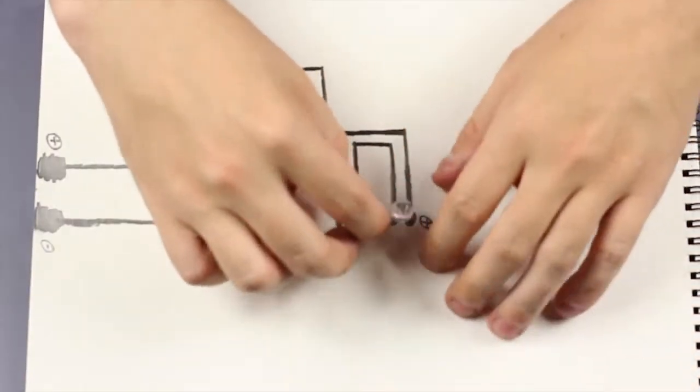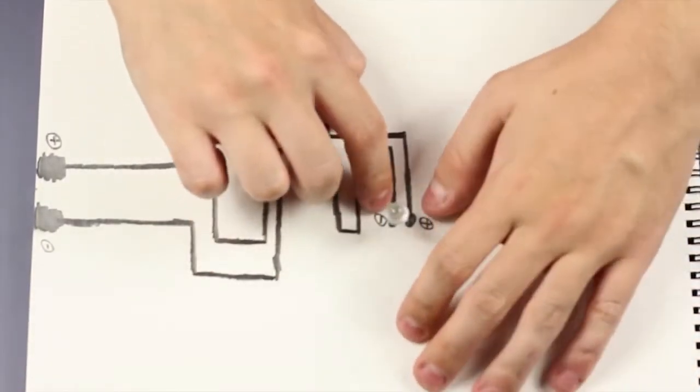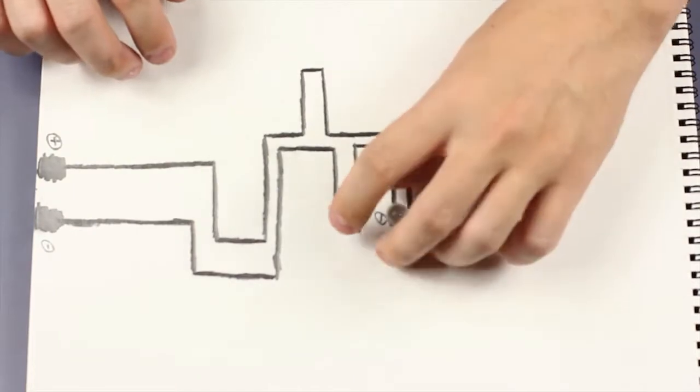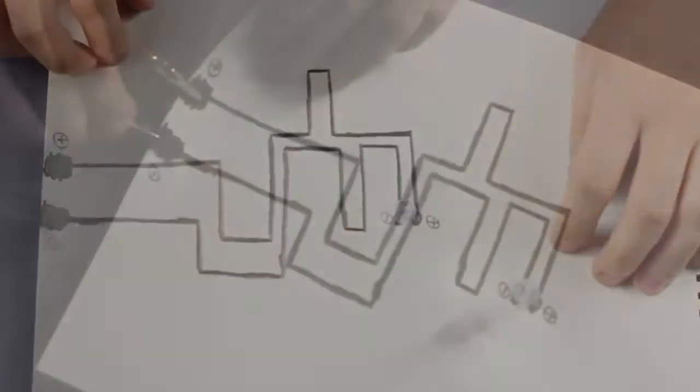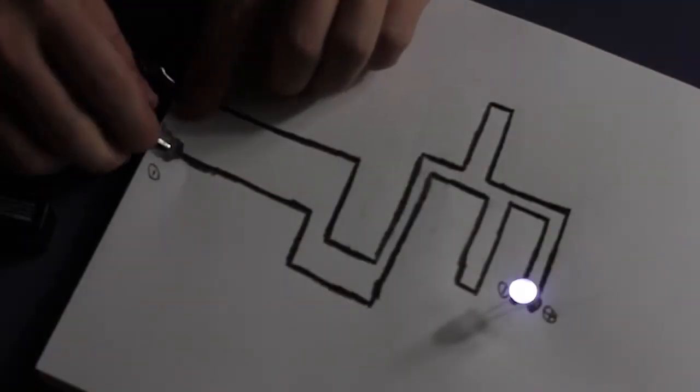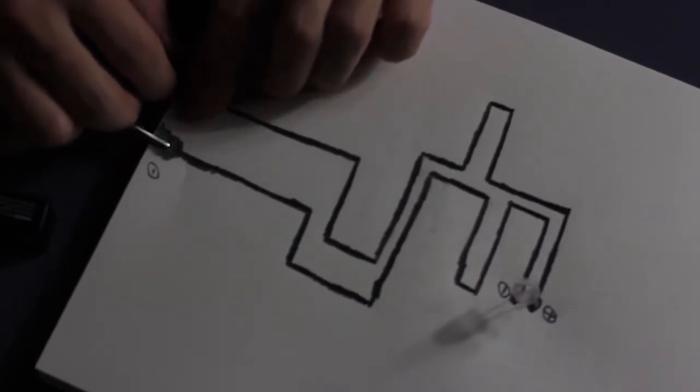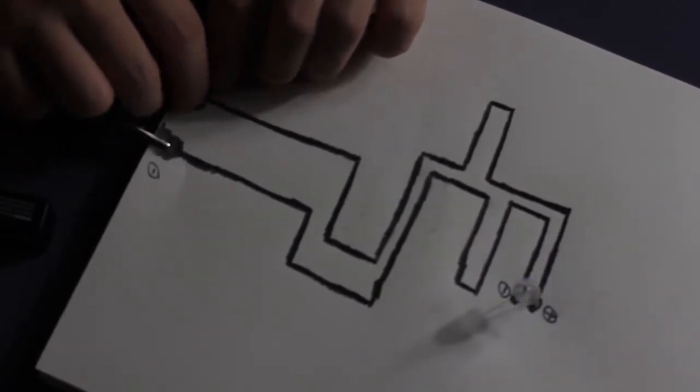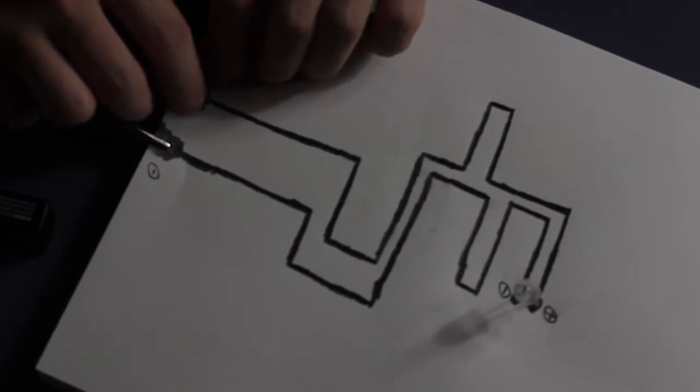After doodling a little pencil maze, I poked the LED into the positive and negative terminals. I lowered the lights, and as you can see, it powered right up. Obviously some minor adjustments were needed to get everything to sit right, but the result was a paper circuit.